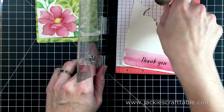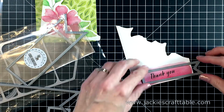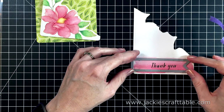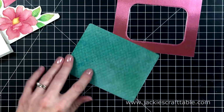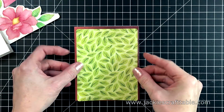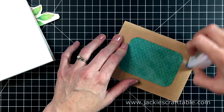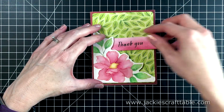I'll cut this out with another banner stitch die. I use these banners a lot in this card video too. I think these are one of my favorite die sets. And I cut another piece out of this metallic cardstock just so I could use it on another card. And I'm adhering my pattern paper on top of that. And then I can add it right to my card base.